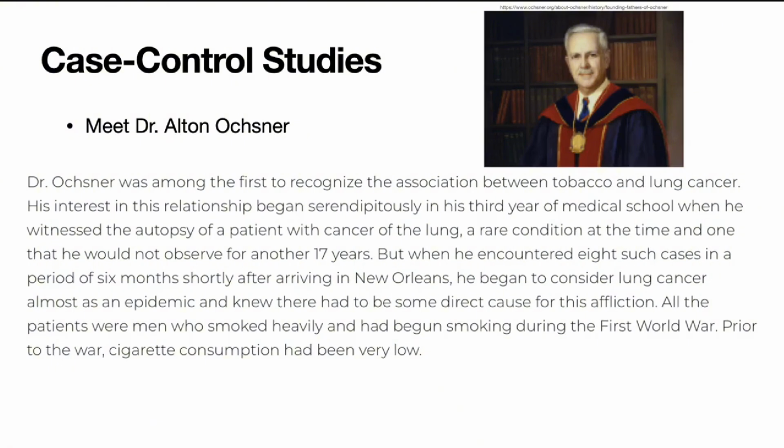He figured out what was in common between all the lung cancer patients, and they were men who smoked heavily and had begun smoking during the First World War, whereas prior to the war, cigarette consumption had been really low. So a case control study would be appropriate in this case because you have people with a certain disease, and you're going to compare them to people who don't have that disease, and you're going to see what differences there are in exposure histories. And we're going to find out that those who had the lung cancer were more likely to be exposed to cigarette smoke.